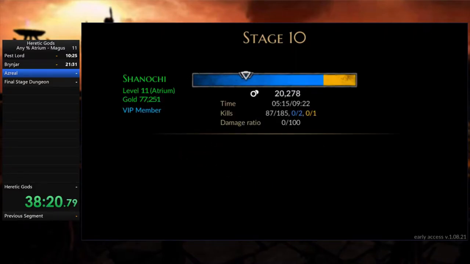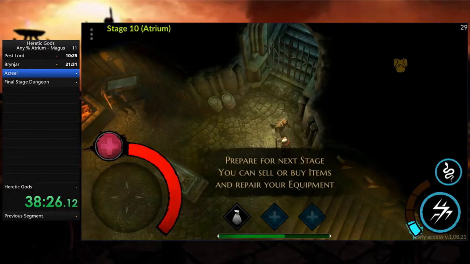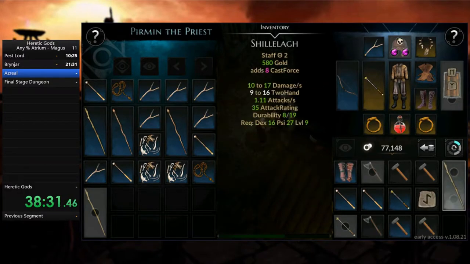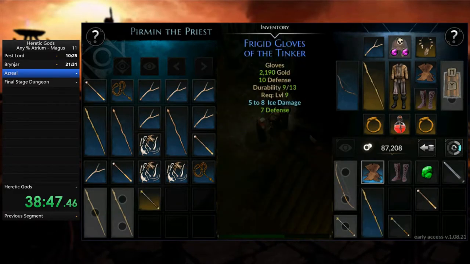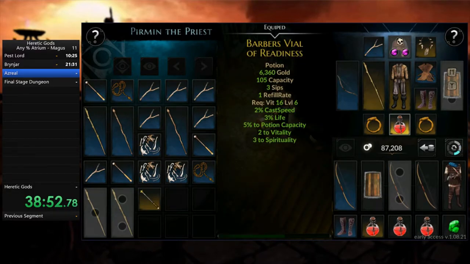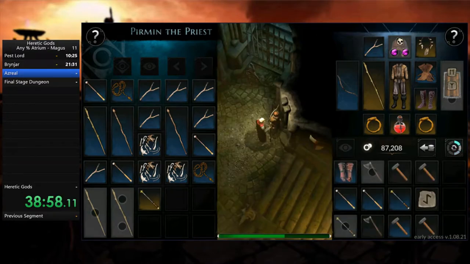Oh, let's go ahead and skip stage 11 as well. So close. Another runes. Oh wait, we already have it. Steps. Cast speed. This one has cast speed. I'll take it. Even stun chance. That's pretty good. Potion with cast speed. Wait a minute, 107 to 10. This potion is way more.